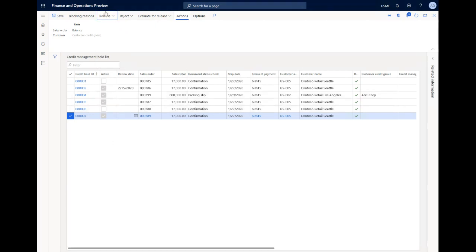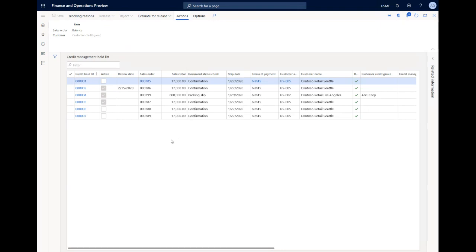So if I want to take this order here and release it without posting, if I say release, it just clears the release. If I'd done it with posting, I would have seen the confirmation dialog. I would have clicked OK, and it would have gone off and done the confirmation. And then that fast tab I showed you on the sales order at the bottom there would now show you who released it, what day it was released, all that kind of stuff, and you can go ahead and process the order.